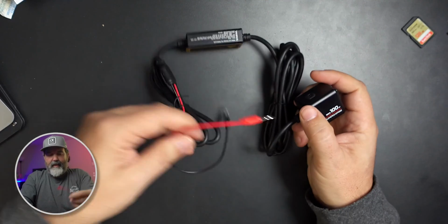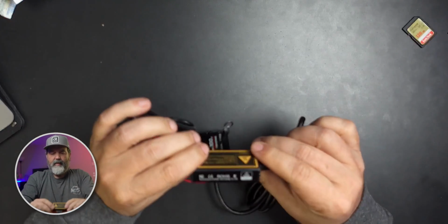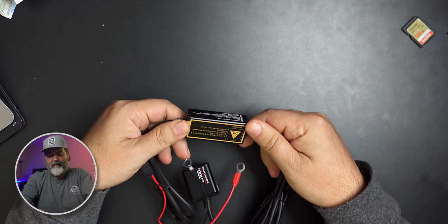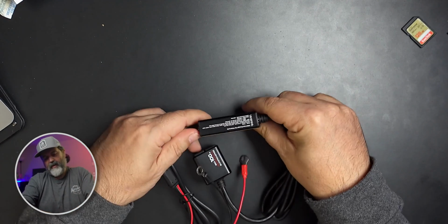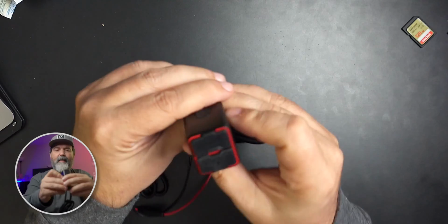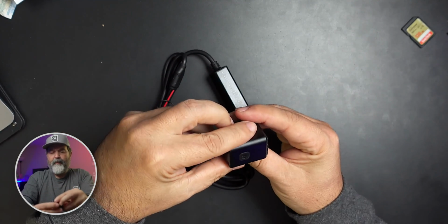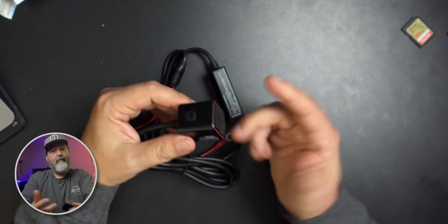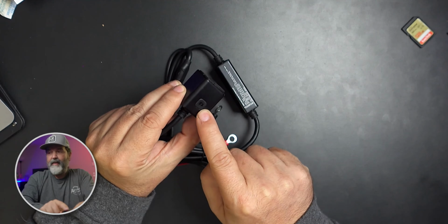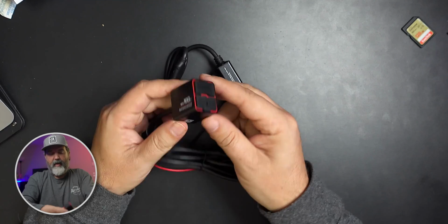But this is going to go right on the battery, right on your battery terminals. This is, I guess, the power, so just make sure you take all the sticker stuff off, which I will, right? It's a nice little heat sink thing, cool. And then that's it, right there. I do like, they give you, it looks like plenty of cable. So, waterproof seal, this would be awesome. I'm going to say, this is my hope, that this is a power button. I'm guessing it is because it has a little power symbol in there. And then you can turn it on and off when you require it.